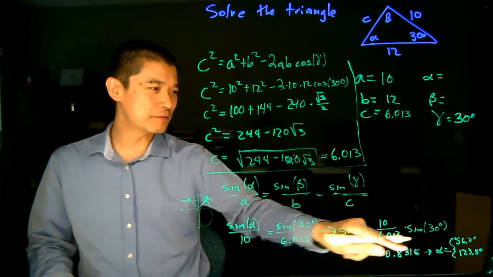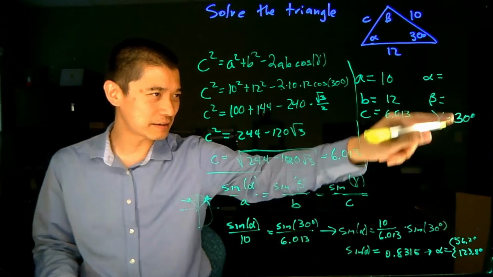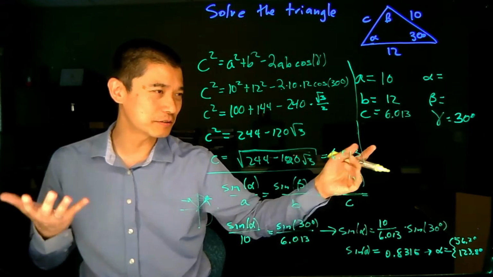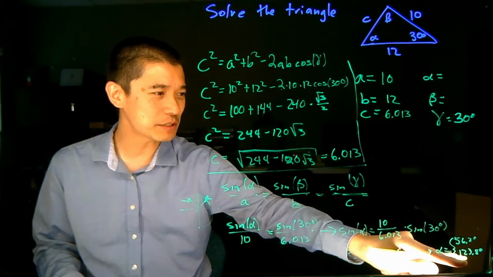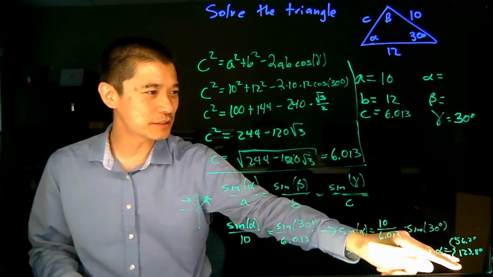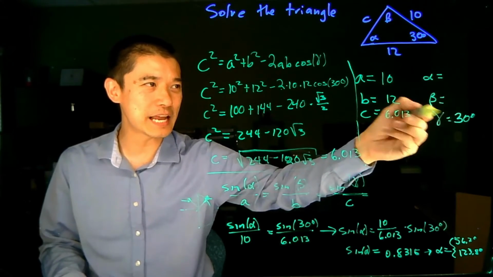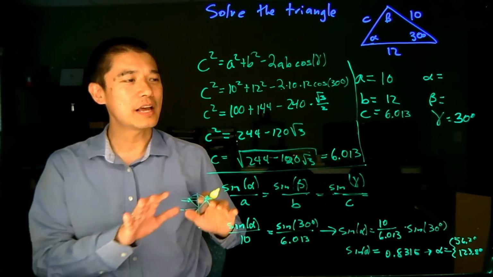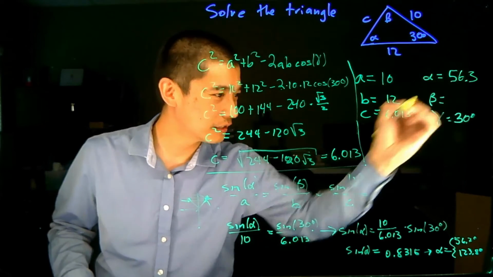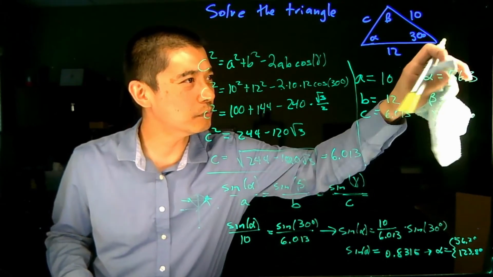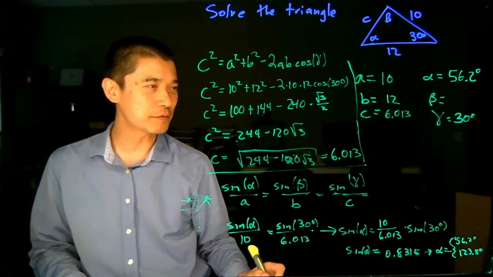So let's see what happens. If we pick alpha to be 56.2 degrees, then beta is going to be something like, let's see, 56.2 plus 30. So this is going to be roughly 90 some odd degrees, which makes sense. If we take the 123 degree angle and add 30 to that, that's 153. There's only some 26-ish degrees or so left for beta, and that angle will no longer be the largest one. And so we can actually figure out which one it is by just paying attention to that heuristic. The largest angle will always be across from the largest side.